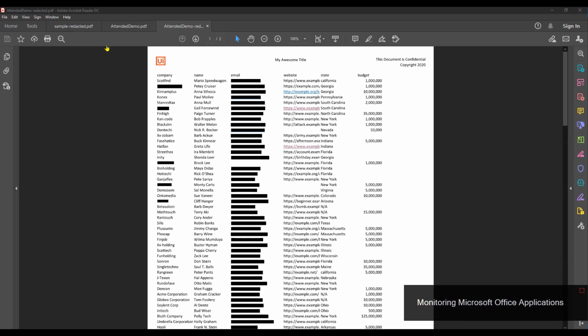This fully compliant and redacted document is what was published and emailed in a previous step.